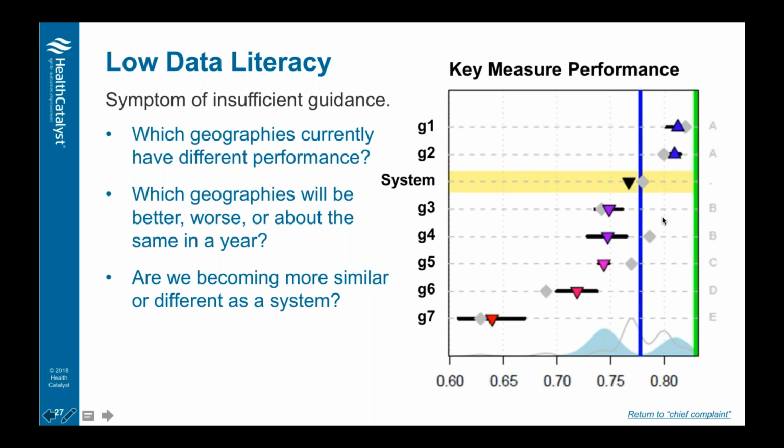And then a couple of other things to orient you. Green is the direction of good, so we would like the geographies to be over towards the right-hand side. Blue, the solid blue line that you're looking at here, is a goal that has been set within the organization. And so hopefully that basic background is fairly easily recognizable to you. The performance by geography, snapshot in time, we know what good looks like, and we even have a goal that we have set for ourselves.